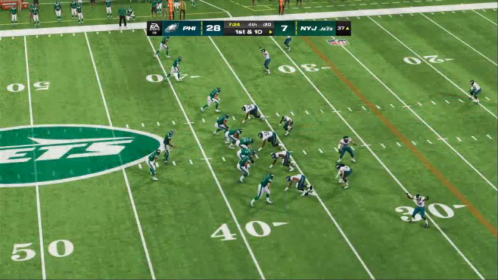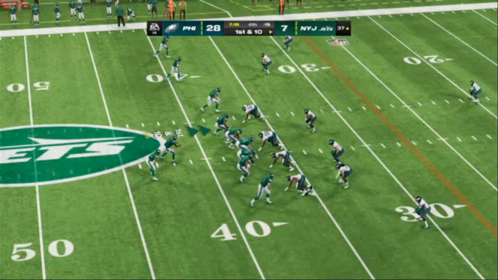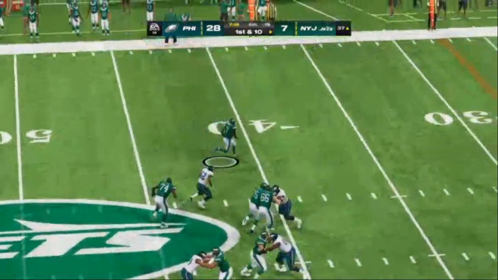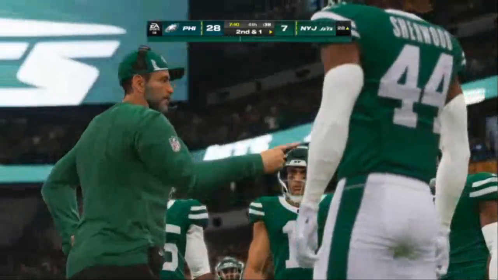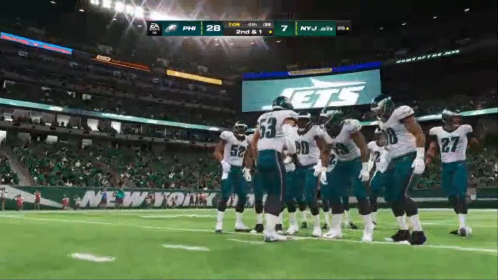Line of scrimmage, the 37 on 1st and 10. Back to throw. Fields. And he'll protect himself at the end here as he winds up getting pretty decent yardage. He'll wind up getting 9 after tucking it and running, so it'll leave him with 2nd and a yard.